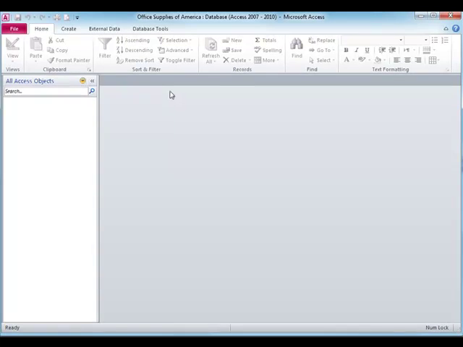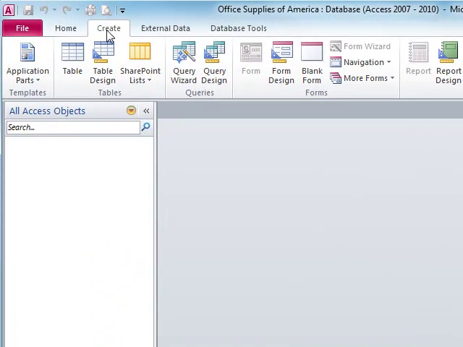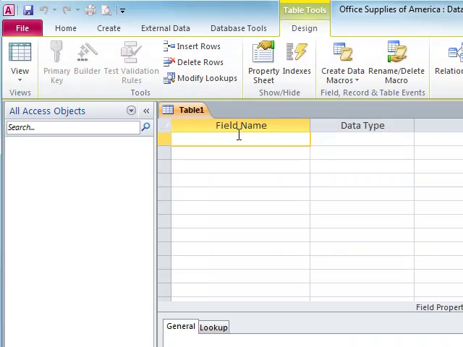And you already know that it doesn't really matter what order you create the tables in. I'm going to go to the Create tab and go to Table Design. I think I'll start with my orders. No, I'll start with my customers table. Well, let me think about this for a minute. I think I'm going to pause my recording and get this table fleshed out.